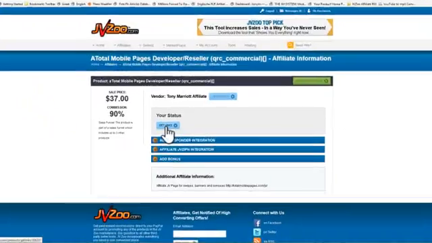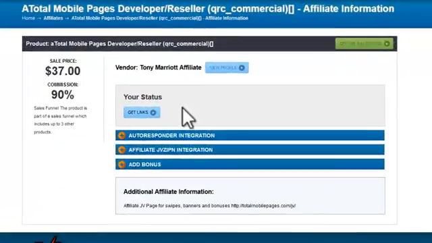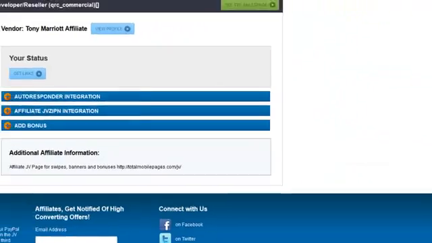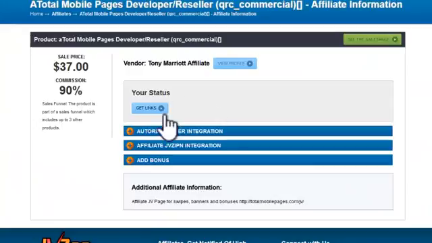Now, as I said, I can get the links from here, as we saw in the last video, but obviously if you haven't yet been approved, this will be a box and you need to just paste in the code that I showed you earlier, your particular user code, into that box and send off a request, and very quickly I'll get that approved for you, and then this will come up with a link and you can just grab your approved link and add it in as you saw in the previous video.